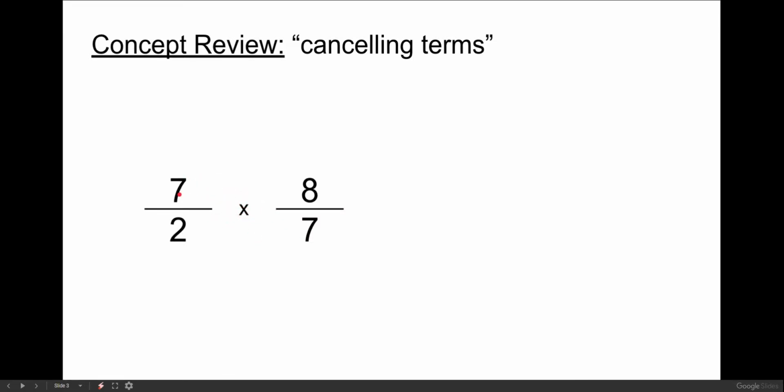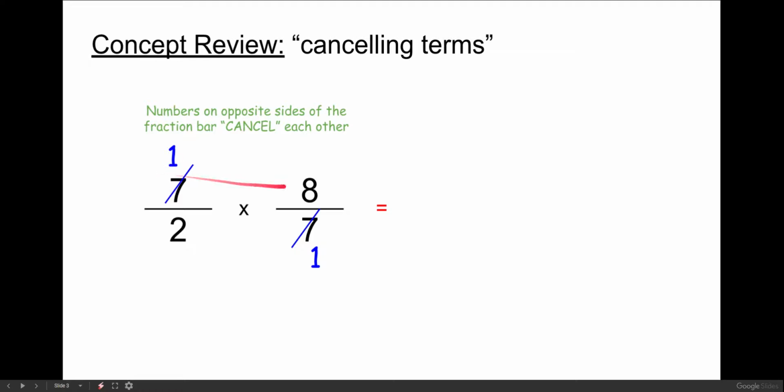And when they are the same number, we often call it canceling. Your teachers will often say, oh, you're canceling the 7. But what we really mean by that is that you're dividing it by itself and it gets replaced by 1. So why do we call it canceling? Let's pretend for a moment that we don't know that we can reduce or cross-cancel 2 and 8. Well, on top, all you're left with is 1 times 8, which is 8, and then 2 times 1, which is 2. So it's almost like we canceled the 7. It's almost like it doesn't exist, and all you're left with is 8 over 2.